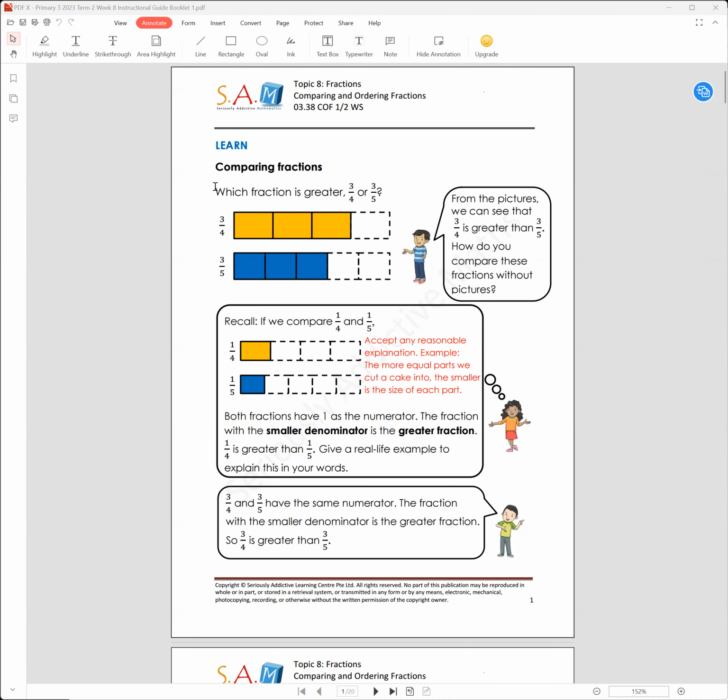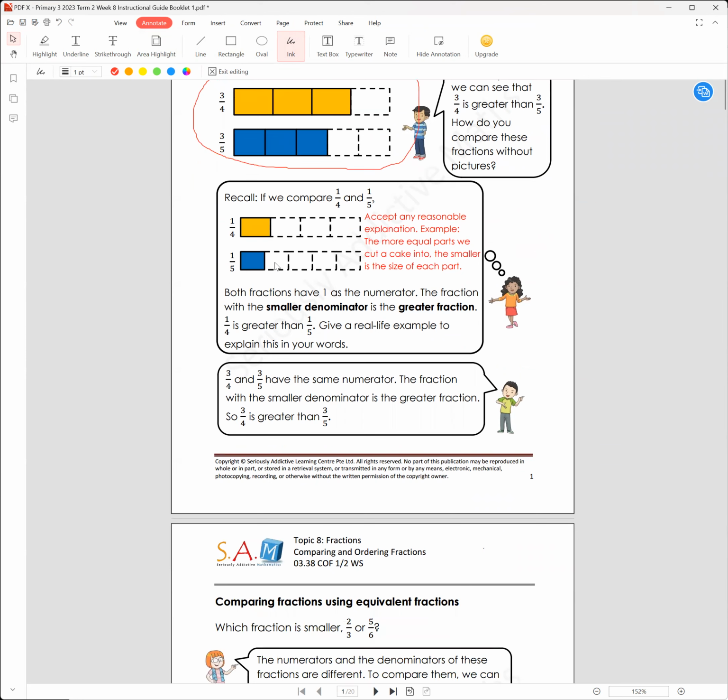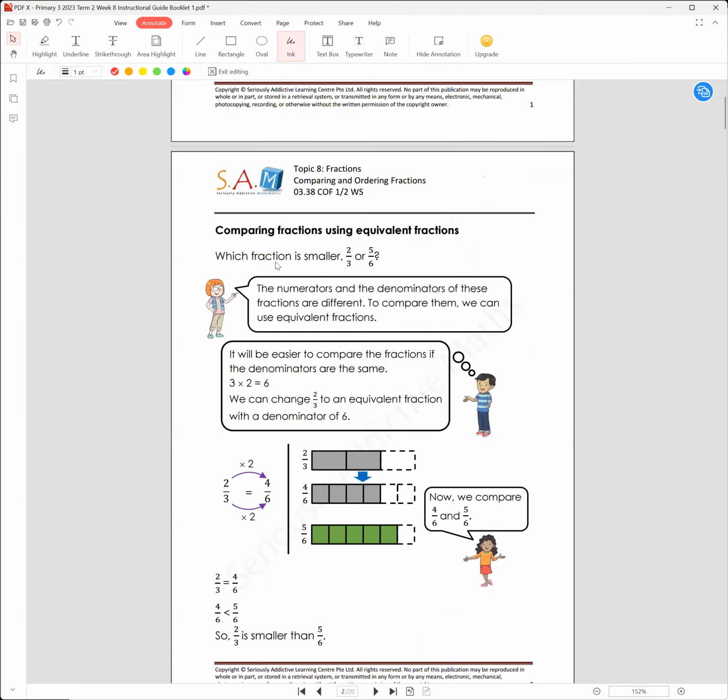You might want to use this illustration here, right, to help you explain to the students, for example, why when the denominator is smaller, which basically means that there are smaller parts cut out of one whole, okay, it makes it bigger than another fraction with more parts being cut out. Okay, so that's the explanation here. So when the numerator is the same, okay, you can compare the denominator. The smaller denominator means the fraction is greater.